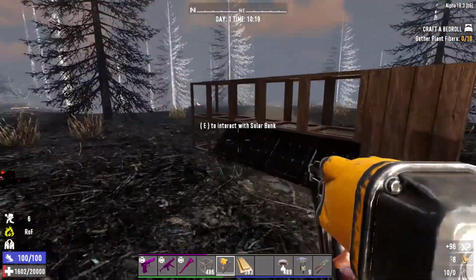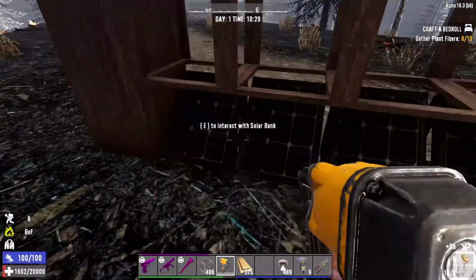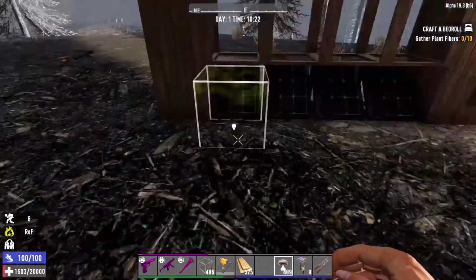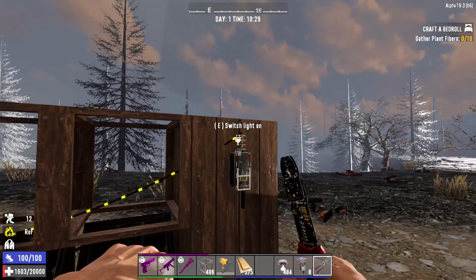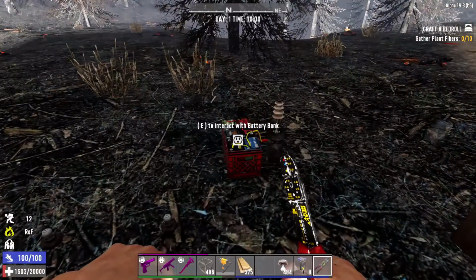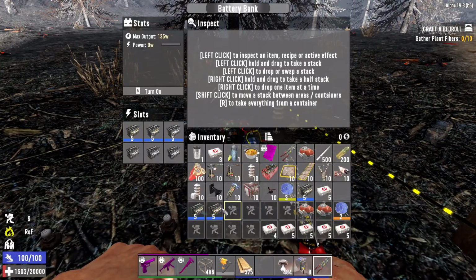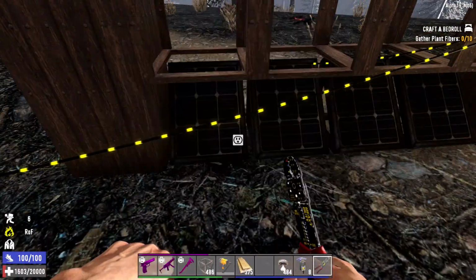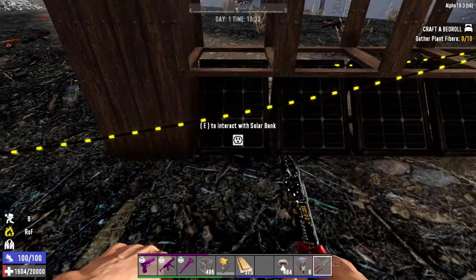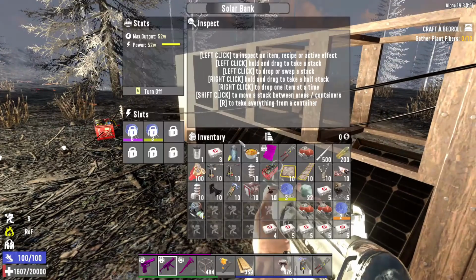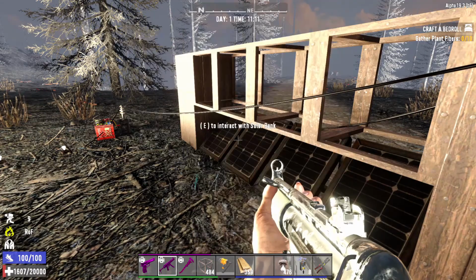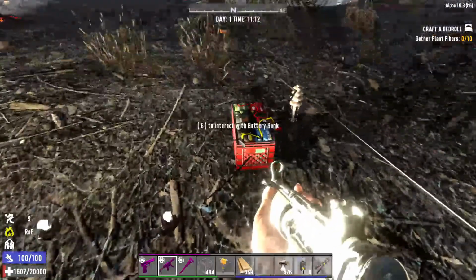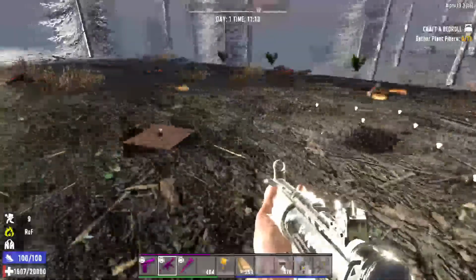We'll do the same thing from this solar bank here. Solar bank should put out 52 watts, but we better put the lights right in front of it. Solar bank to the switch, switch to the battery bank, put the batteries in, 270 watts, 52 watts. Go ahead and turn this on. So this system here, the solar bank has 52 watt capacity to put out, but is running through this battery bank which has 270 watt capacity.